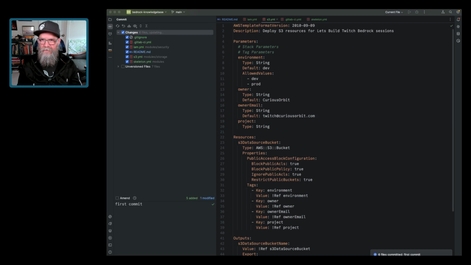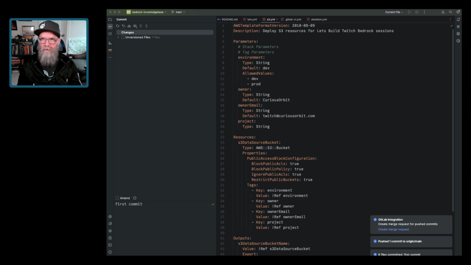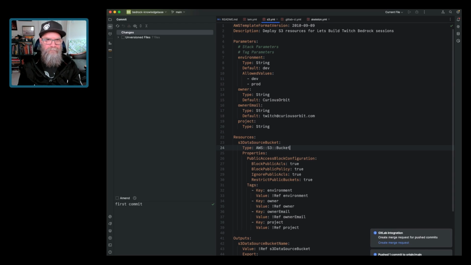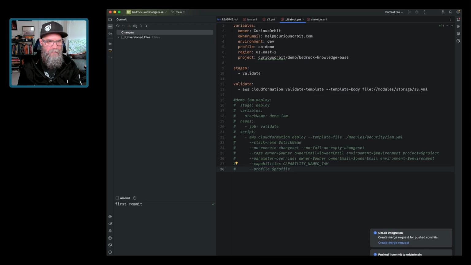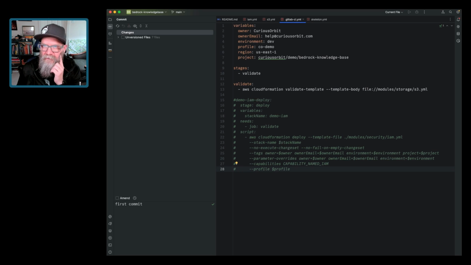If you've watched before, this is usually where things start falling apart on us, usually for spelling mistakes or something like that. Bear with me a second. Yeah, we have failed. I think I have a spacing issue here. Bear with me. Validate, validate. That sure looks good to me. It says, use CloudFormation.